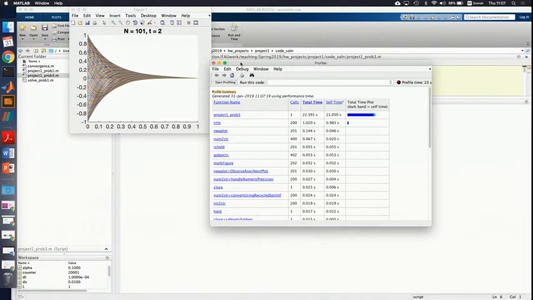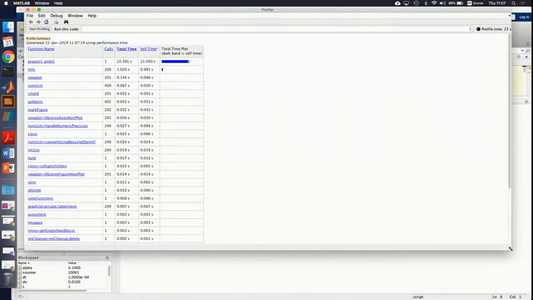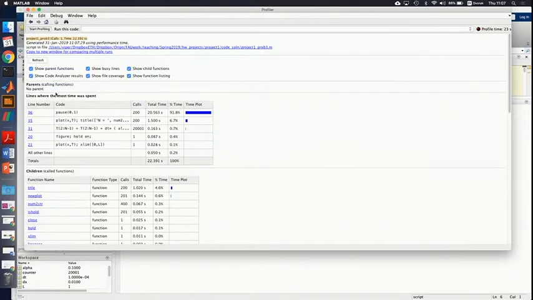Okay, so once the code finishes, you get a profile of the timing for each of the function calls. So if you go into project 1, these are the various things that project 1 code is doing. And you see 90% of the time is spent there because I put a pause in there so we can see the graph.